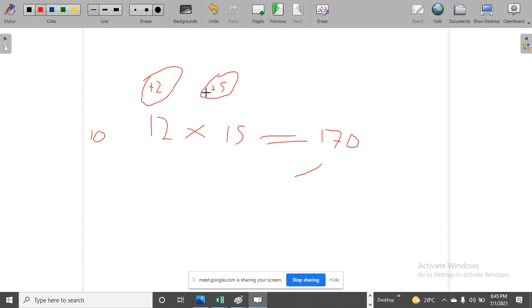Okay, so plus 2 and plus 5. So it will give you 10. Okay, so now let me clean here. So I have my 10 here. And because it's addition, I need to bring my addition sign. Okay. So you do a simple addition down there. Okay, so the answer is 180. That's good. Thank you very much, Franklin.